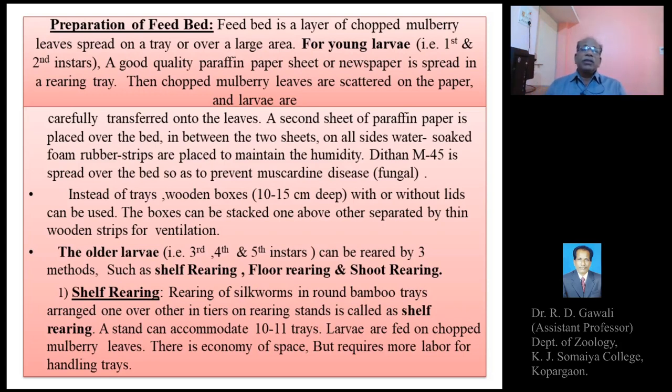Good morning friends. In the last lecture we explained about the preparation of the field bed and the procurement of quality seeds. Procurement of quality seeds means obtaining good quality cocoons of the desired strain or varieties of the silk moth in granages or government certified seed producer centers, obtaining adult male and females to manage breeding activities and obtain egg card seeds to provide to the sericulturist or farmers.